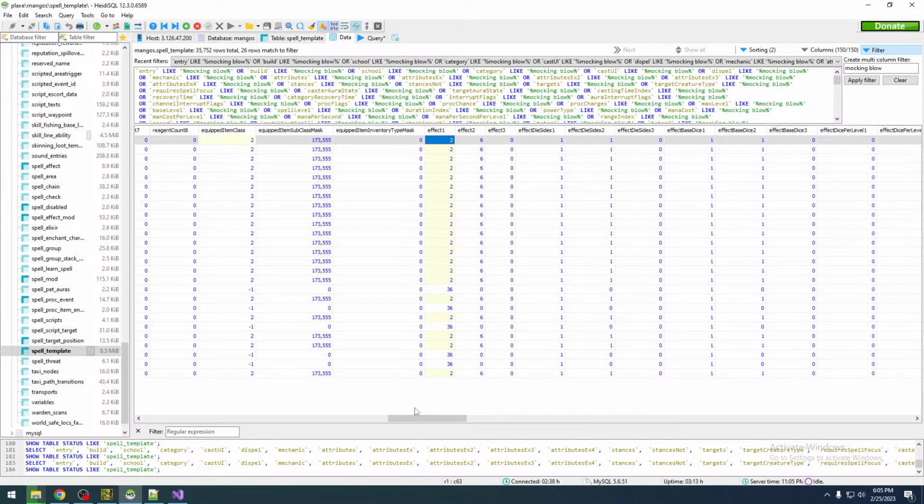So, I want everybody to find a spell that they want to make, or think up one original spell, and we'll go from there. But for now, I would say just find a spell that you want to change and edit, and we'll work on doing that, because creating a new one from scratch is a lot more complex.